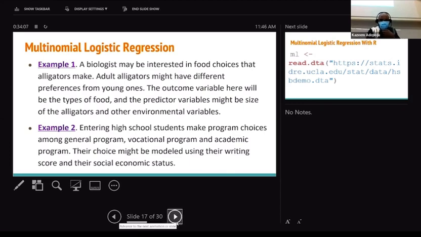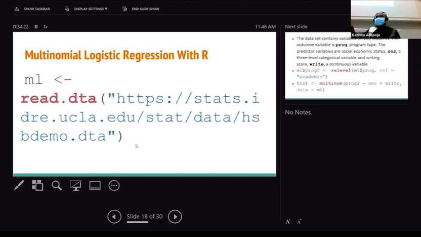Now, the question is, how do I run that in R? How is the code for multinomial logistic regression different from the ordinal logistic regression? I'm going to use a data set again from the University of California, Los Angeles, because they collect data sets on that too.